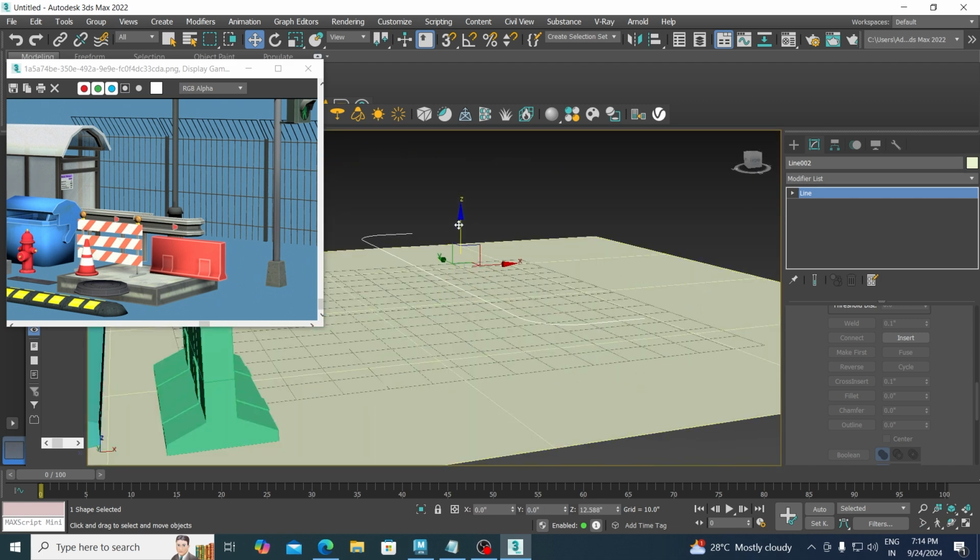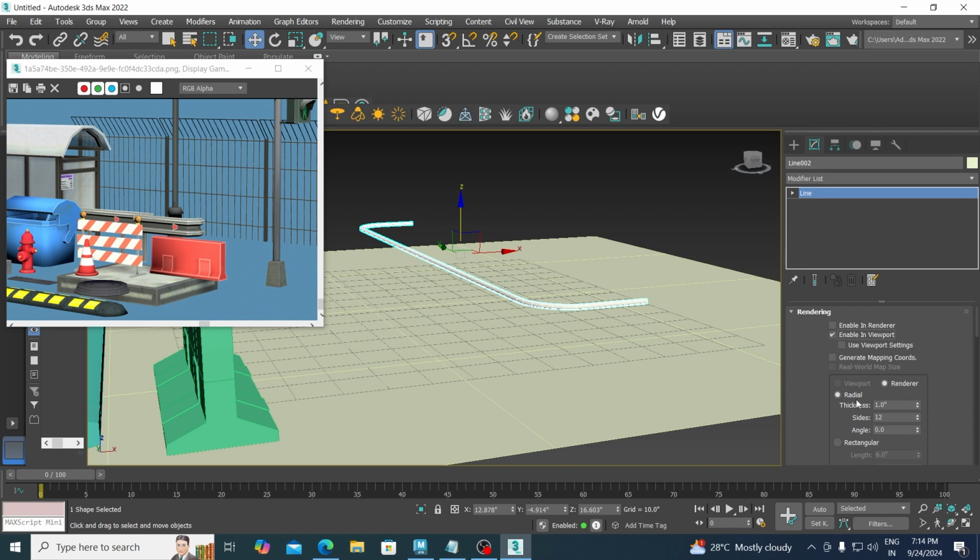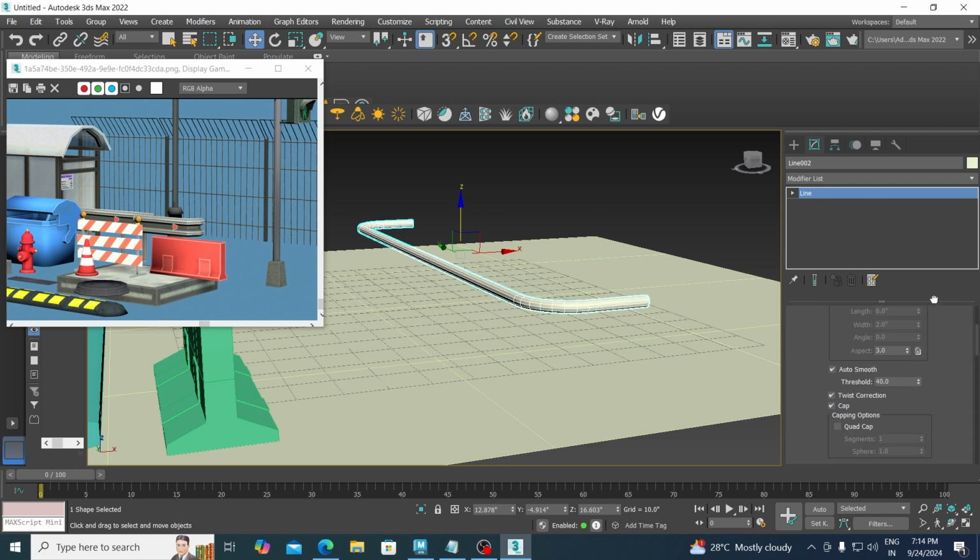So I'll just drag this up. Let's go into this, enable in viewport, slightly increase its thickness, and we do have this interpolation.